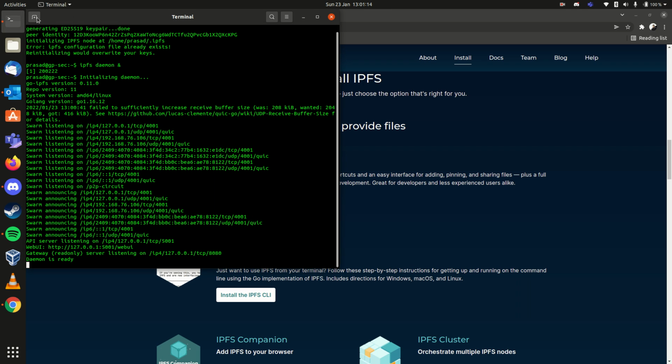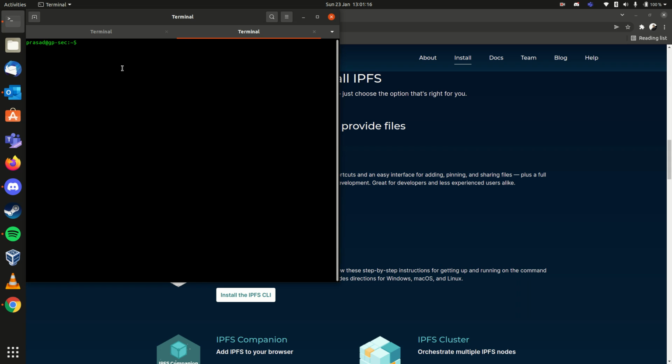Then in order to add files in IPFS, we will use the command ipfs add -r and then our file name. Let us check our pictures to see what images we can upload as of now.